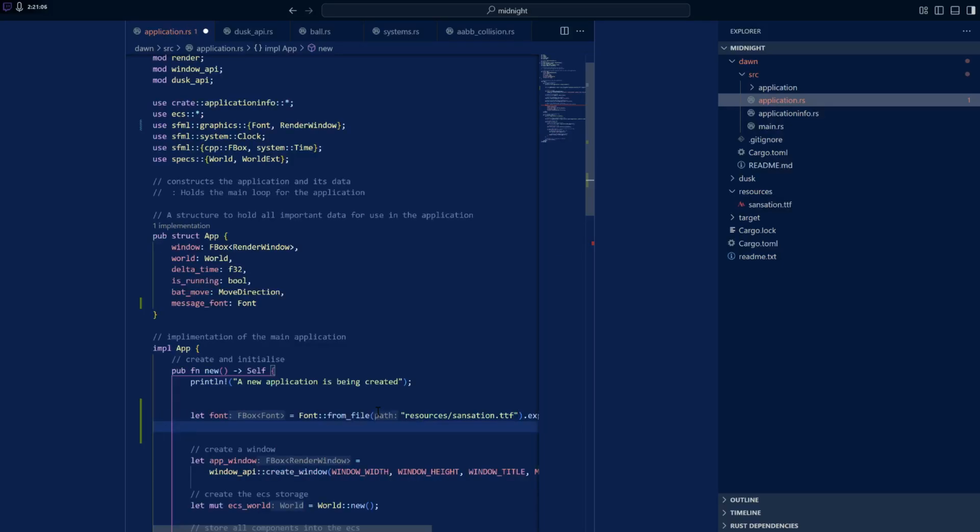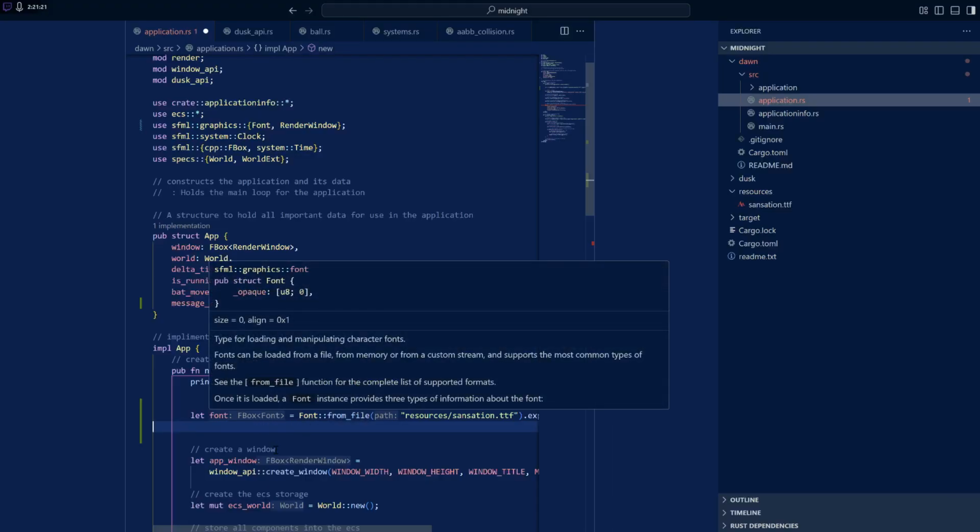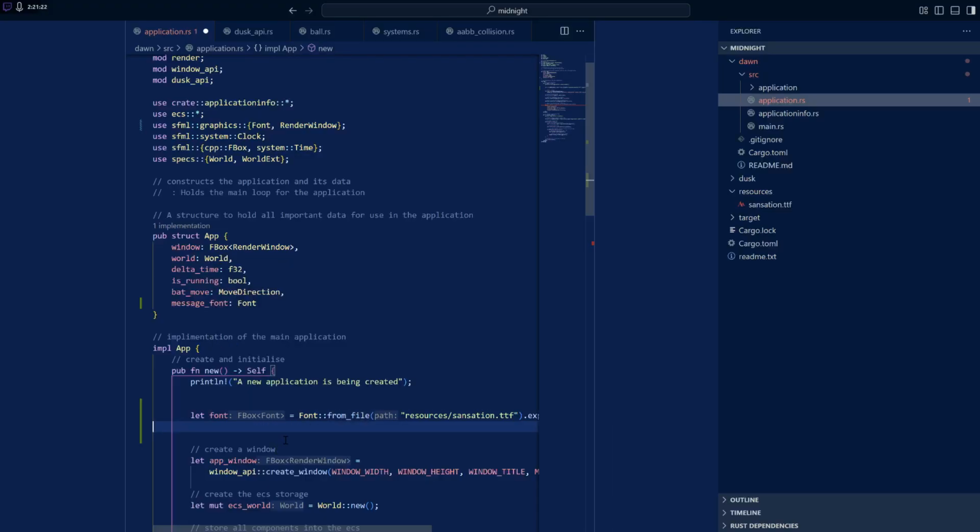It does return an error, doesn't it? From file, SF result fbox. Anything dealing with files has a result. We got an fbox font. Oh, alright.